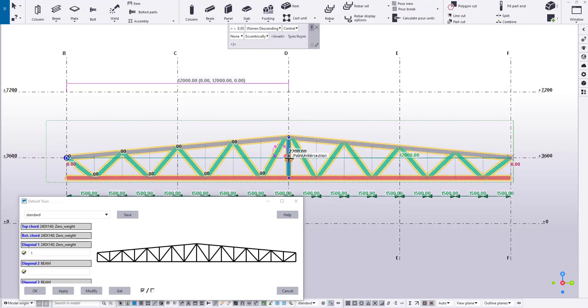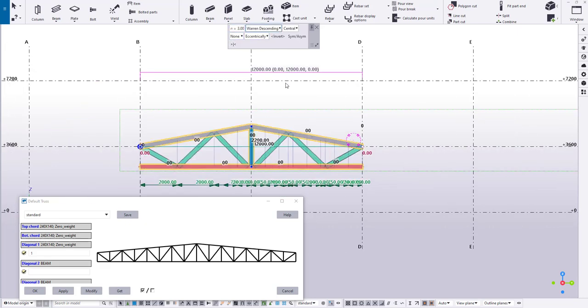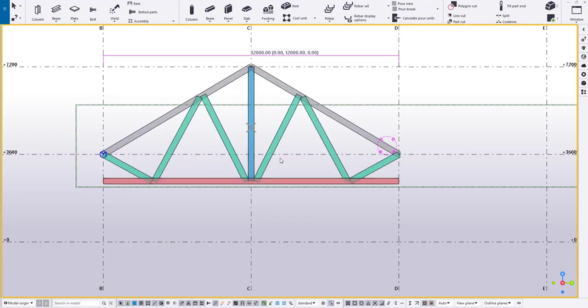A new tool for trusses is in development, and I hope it will be available for download in the warehouse soon. The focus is on direct editing, and there might be several different types of trusses. Let's create a 12-meter triangular wooden truss.